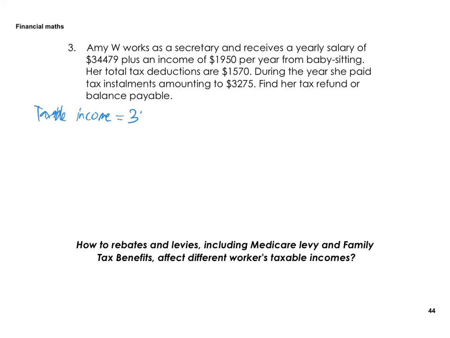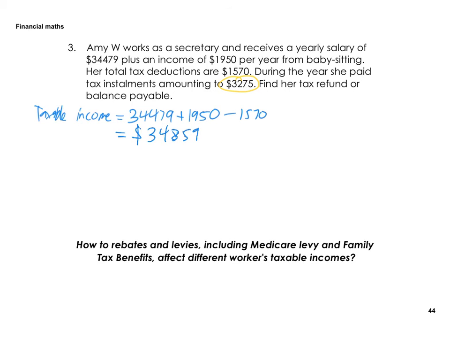So the first one is an income. Also the second one is an income, so we add it. The third one is a deduction. Now remember this one here, that's ignored for now because we're gonna get the tax first and then compare it to this here. So just focus on the first 3 and ignore this. So do this calculation and that'll be the taxable income. And that is $34,859.